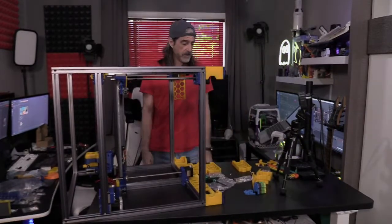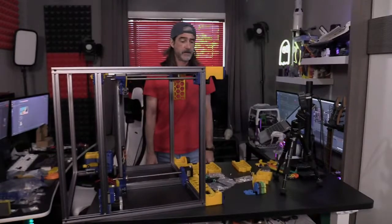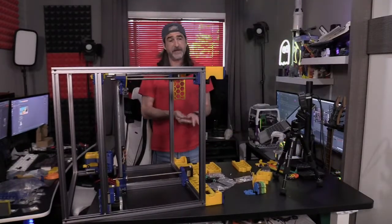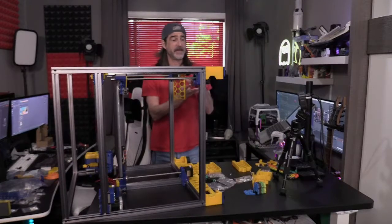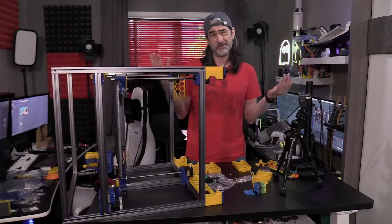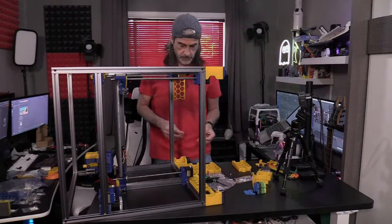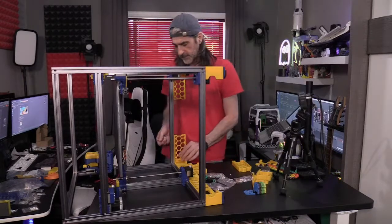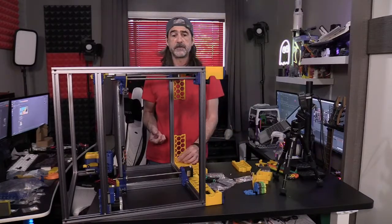Yeah, it was kind of surprising. And the funny thing is, I'm going to say it. I printed beta 6 and beta 8 of the front and back. It wasn't Stealth Burner, really. It was Clockwork too. I did mistakenly print the wrong parts, but they had the same issue.